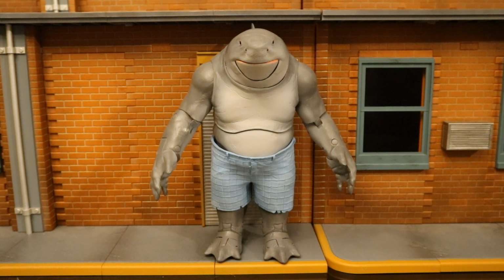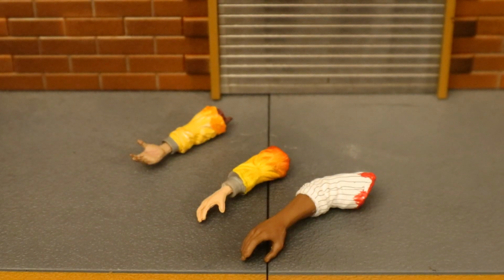The gold label Walmart exclusive variation, that one does come with some accessories. I believe he has a severed arm and severed leg with some military fatigues. Kind of interesting.